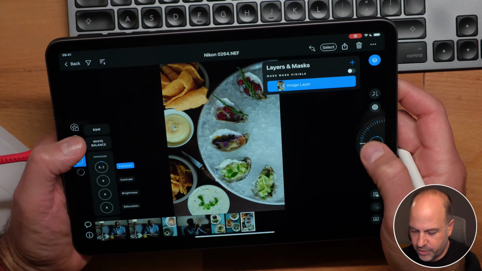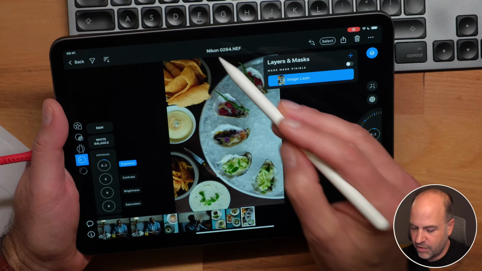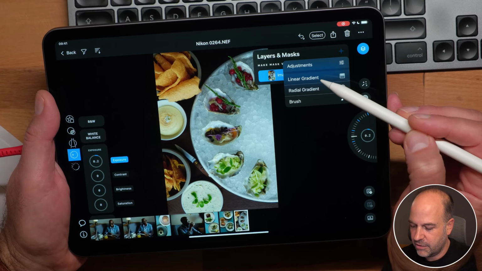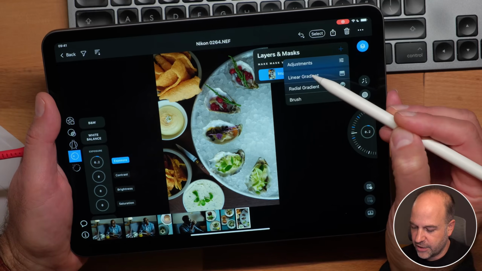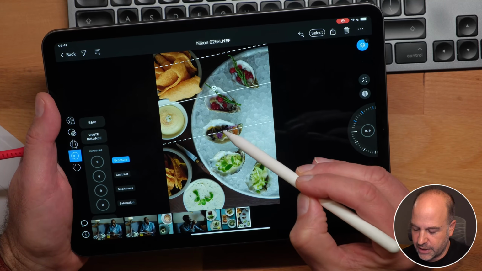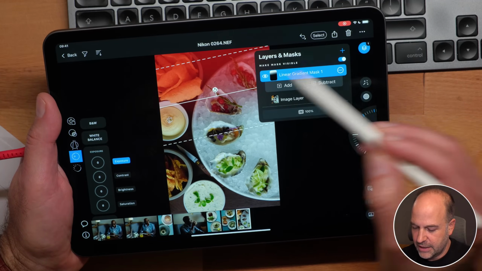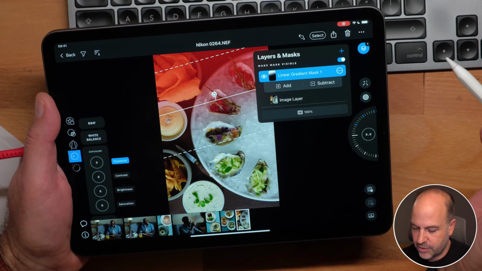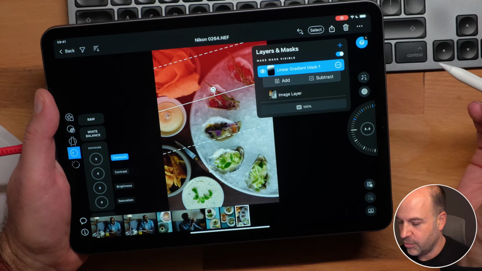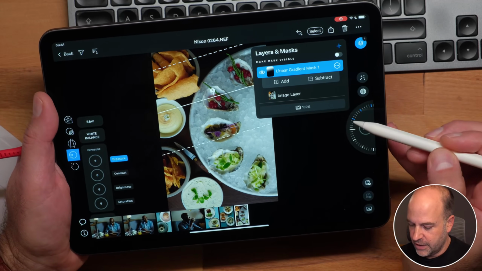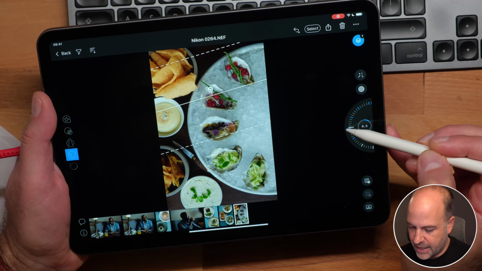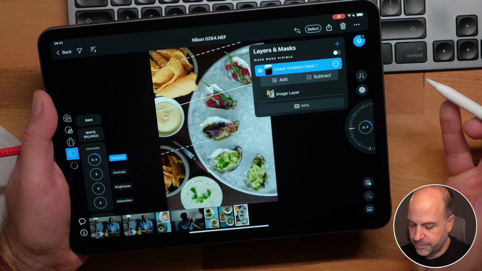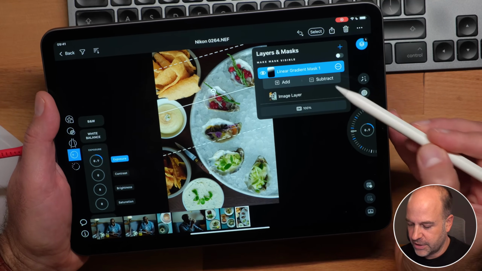I'm going to make this a little bit brighter, and what I want to do is add a gradient mask at the top. So if I press plus, I have my three options here: linear gradient, radial gradient, and brush. So let's go for linear. Then I can start drawing straight away. Now if I want to see the mask, I could turn this on, and then in red you'll see where the mask is, and we can rotate our linear gradient like so as well. And then whatever adjustment I want to apply to that, so let's turn the mask off. I want to make this a little bit brighter, so then that's just now going to happen at the top of the picture. Like so. Very simple. Sure you're used to doing that on the desktop as well.